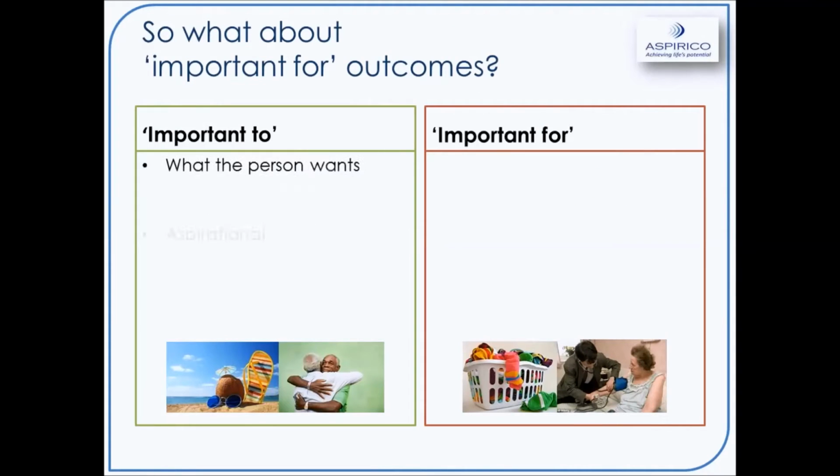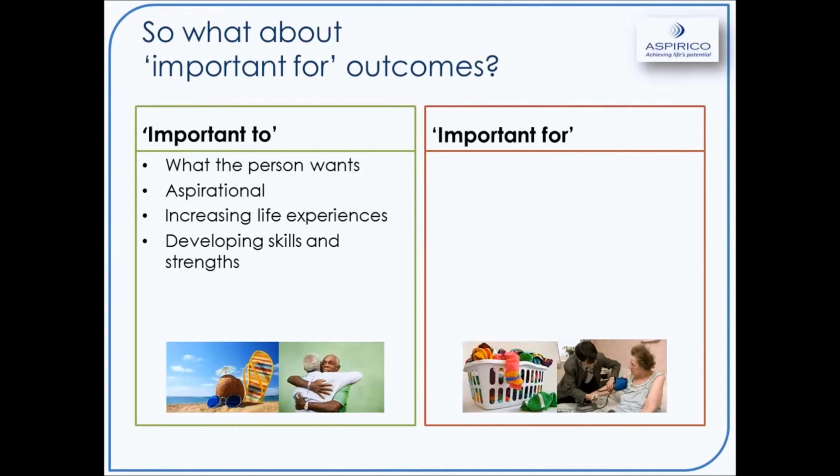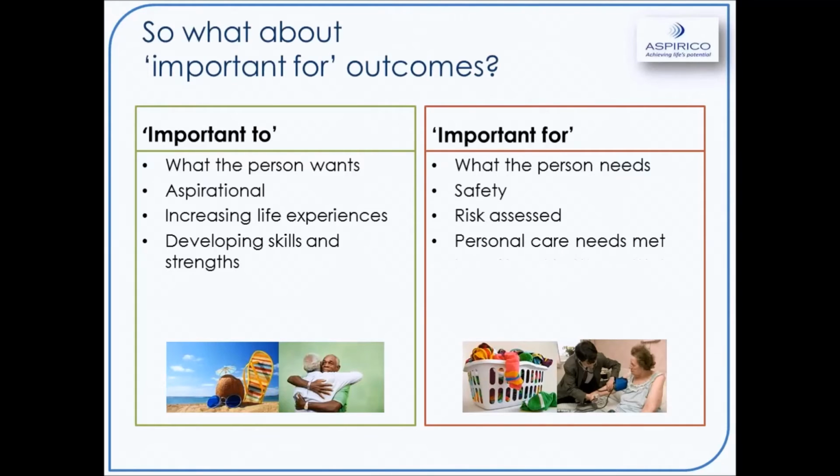So we've talked about person-centred outcomes and how they're the things that are important to a person. But what about those outcomes that make sure someone is safe, well looked after, is supported to do their laundry, for example, or take their medication? These are the important 4 outcomes, and they are incredibly important to ensure that the person's needs are met. Keeping track of and monitoring the achievement of the important 4 outcomes ensures that the fundamental standards of care, quality and safety are met.